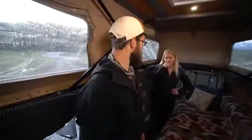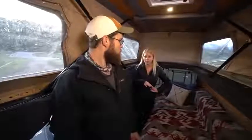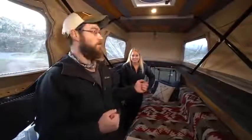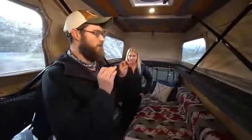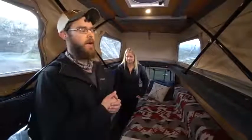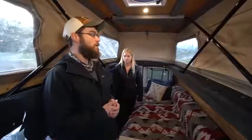And this was probably the most complicated and time-consuming thing we did to the van. Cutting the roof off was very intimidating. I used a circular saw, believe it or not, with a sheet metal blade, and it cut through the roof like butter. That was actually really easy to do, but getting the measurements exactly right was very nerve-wracking because I only had one roof, and once I cut it off, that was it. There's no going back, so I had no room for error. And having never done one of these before, I was very hesitant to do it.